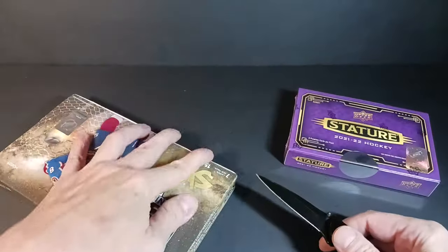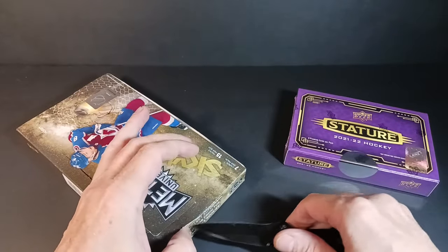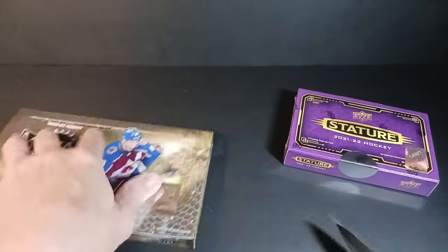And here we go. Struggling to find the seal. And we're opening.